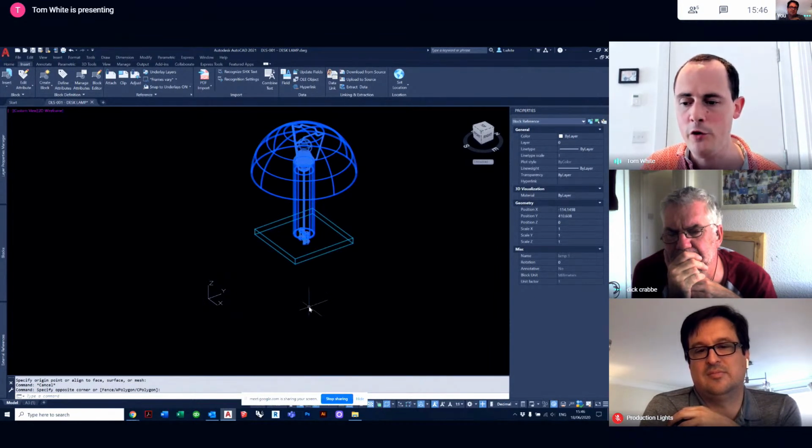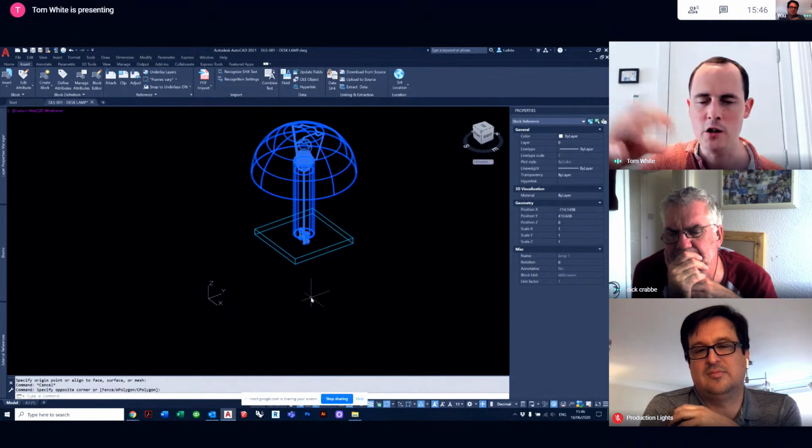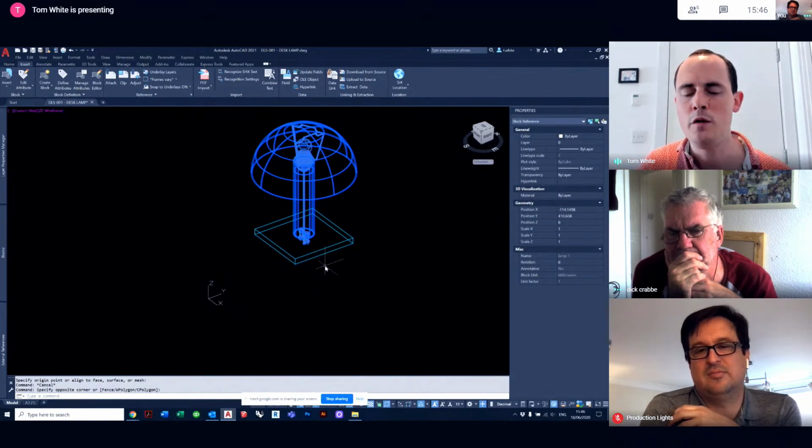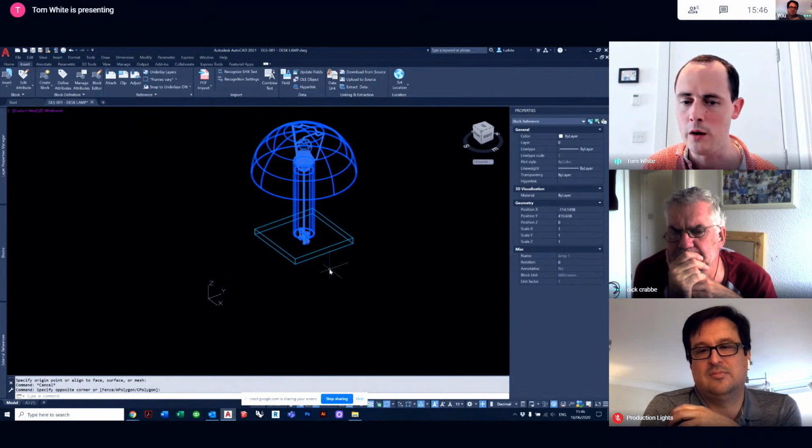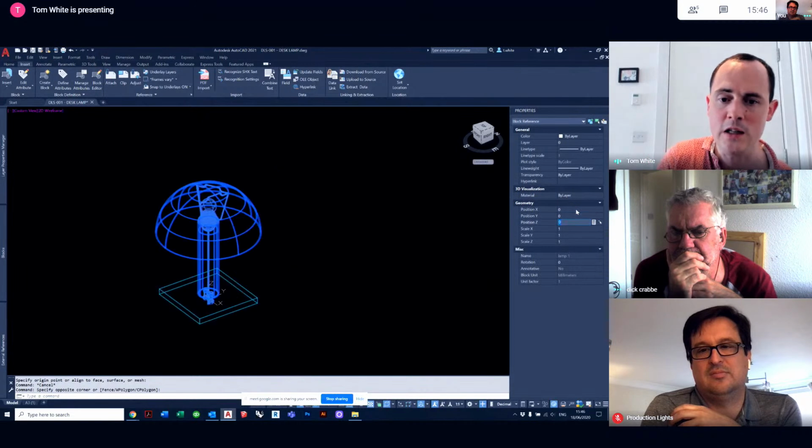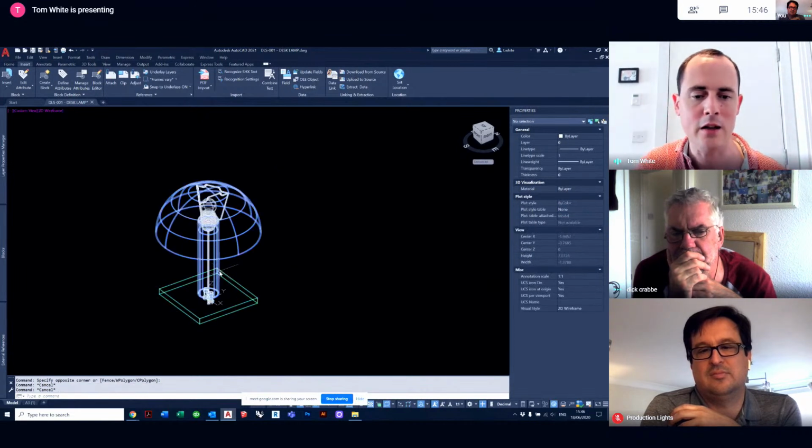So I don't know if you remember, a few moments ago, I was in plan view, in the top view. My lamp was 500 millimeters away from my UCS, and I was all happy. But now I've moved my UCS, and the properties is indicating the fact that my lamp is not on the center of the drawing, which you're like, oh, why did I not do that? I need to change that again. Let's quickly change it. There we go. I'm happy, and I'm going to send this over to Dom.